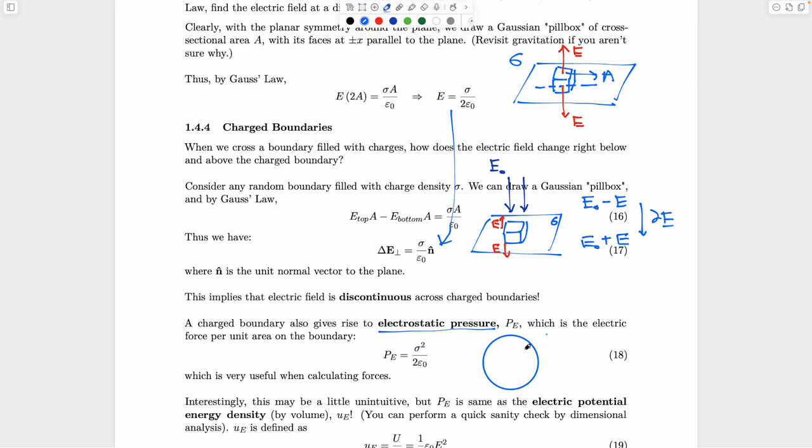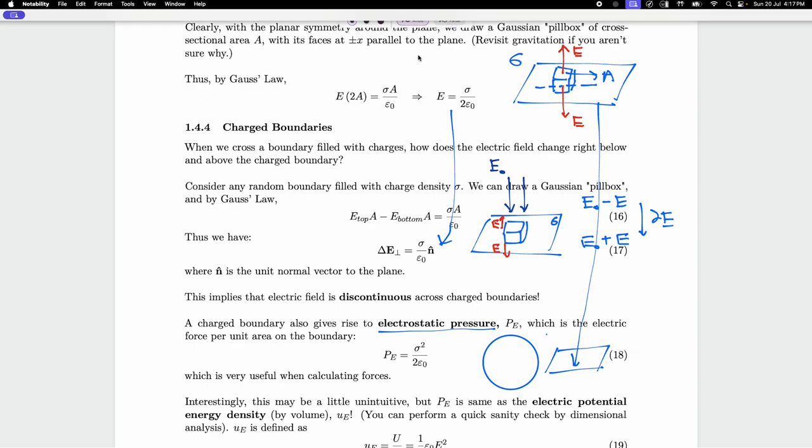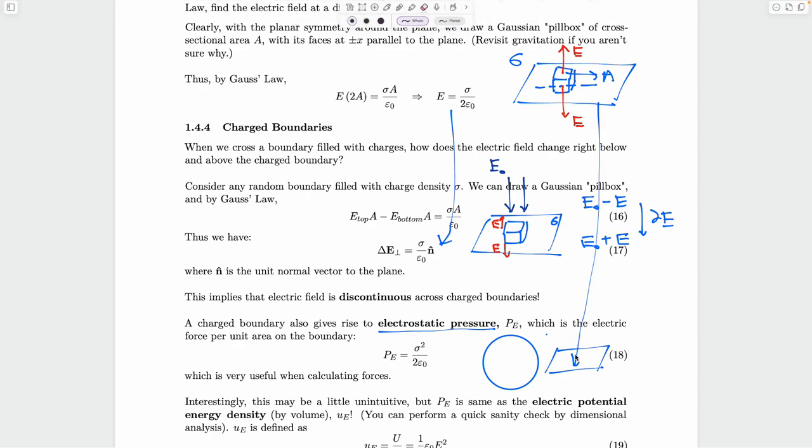Because it's very, very small, you can approximate the surface to be roughly flat, an infinite plane of sorts. So you can basically apply this Gaussian box idea again if you are dealing with a very, very small area, because from your perspective, it'll basically look like an infinite plane. And then the argument here is that you use Gauss's law and then you will determine that there should be a field up and down by E, due to the charge contained.